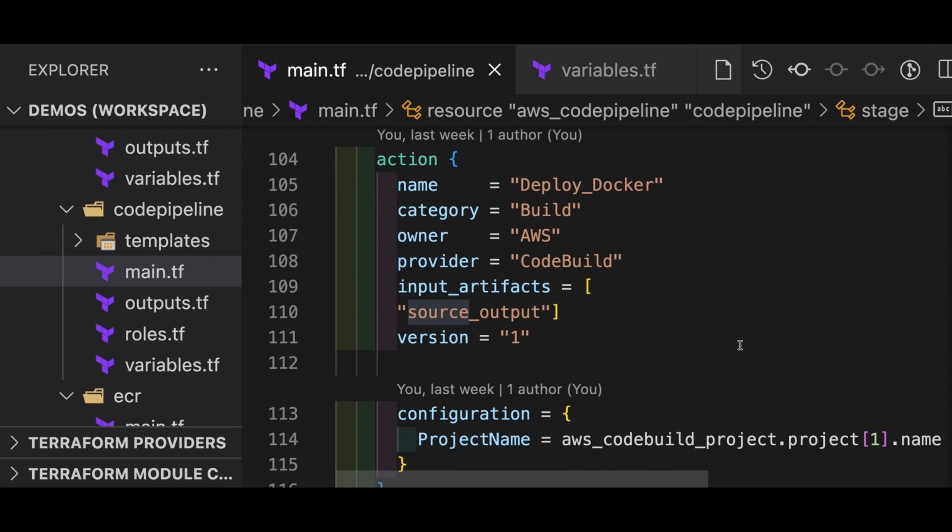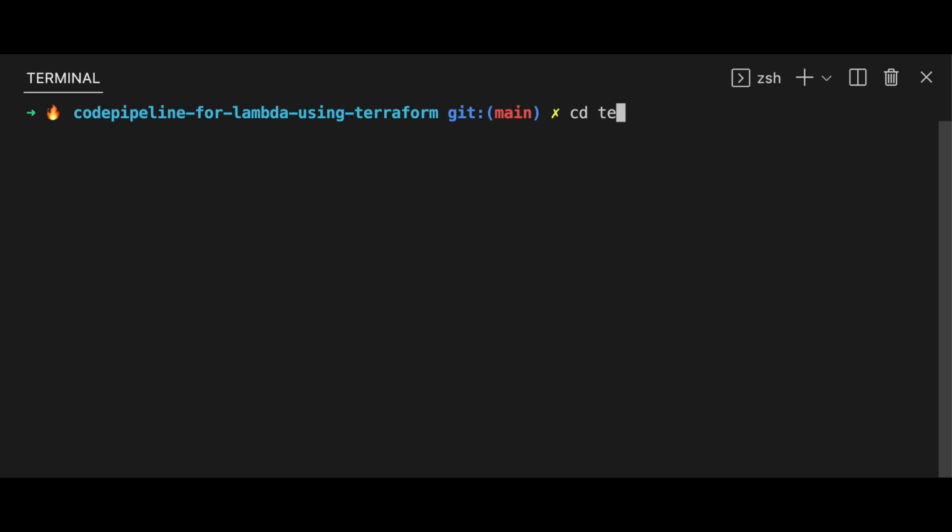Let me pull up AWS credentials and make my terminal ready to trigger this Terraform code to provision the infrastructure in AWS. cd terraform and do a terraform init.